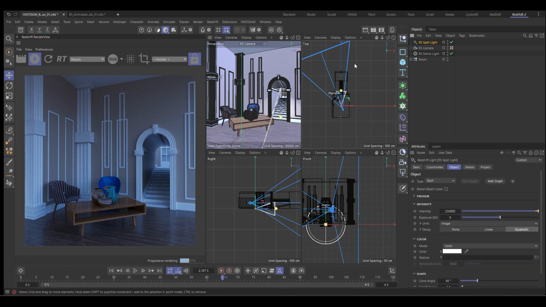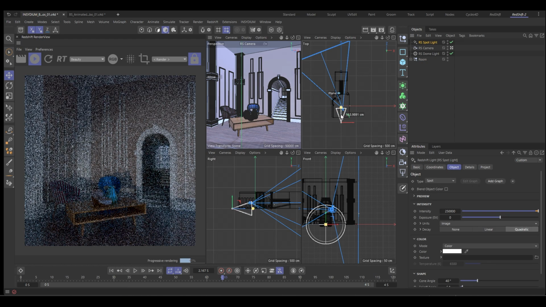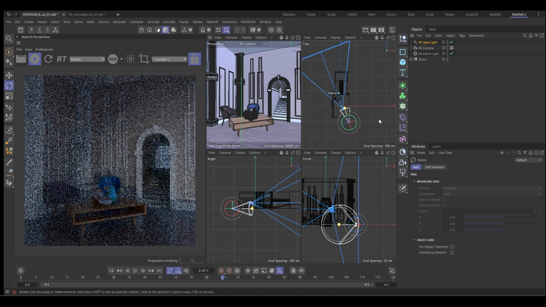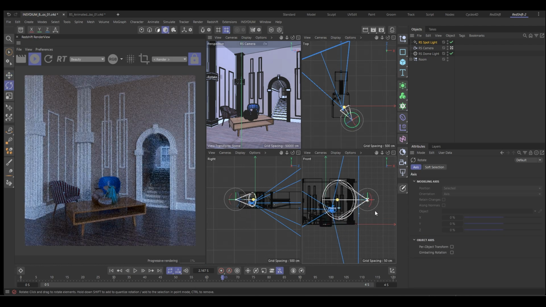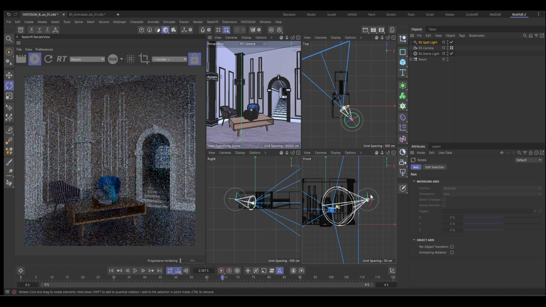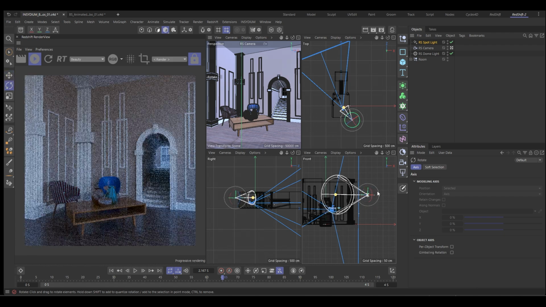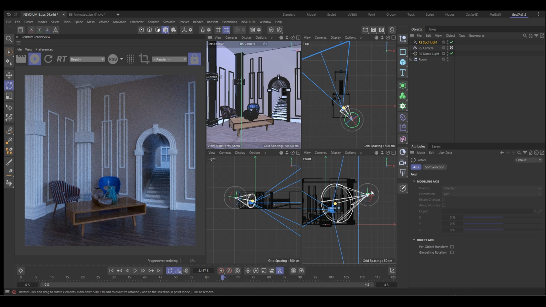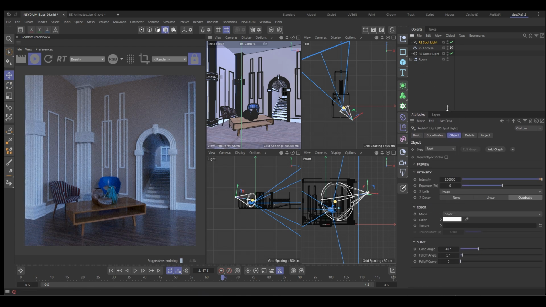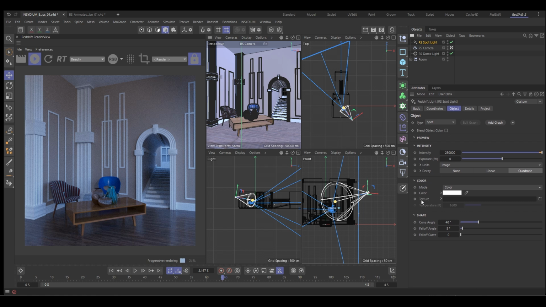Let's adjust it. We will bring it out and put it in the position where we want the light to be coming from. Let's move it up, rotate it down. Something like that, that's fine. So there's our spotlight. With the spotlight settings, bring this up. We have our texture option here, and this is where we're going to put our new gobo. So I've got it in the side here, so I'm just going to drag it in.